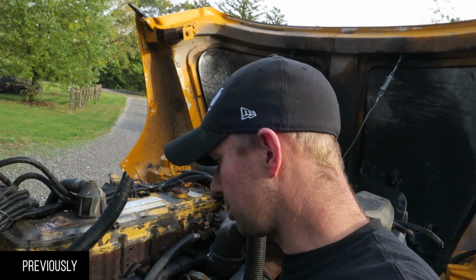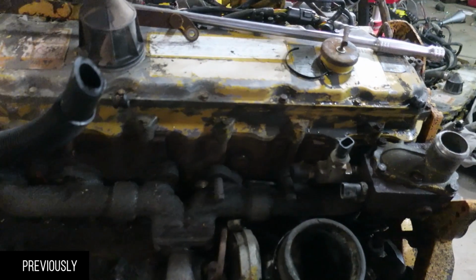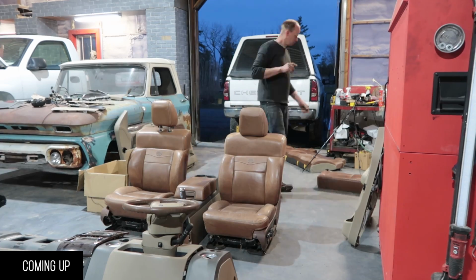I'm going to take this apart. I'm going to disconnect the transmission, and then we're going to send this straight to the machine shop. That's right, we got a King Ranch full interior.